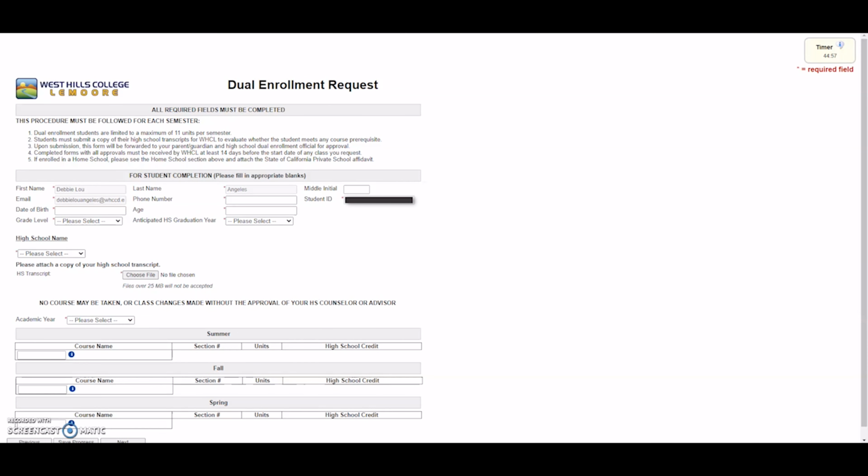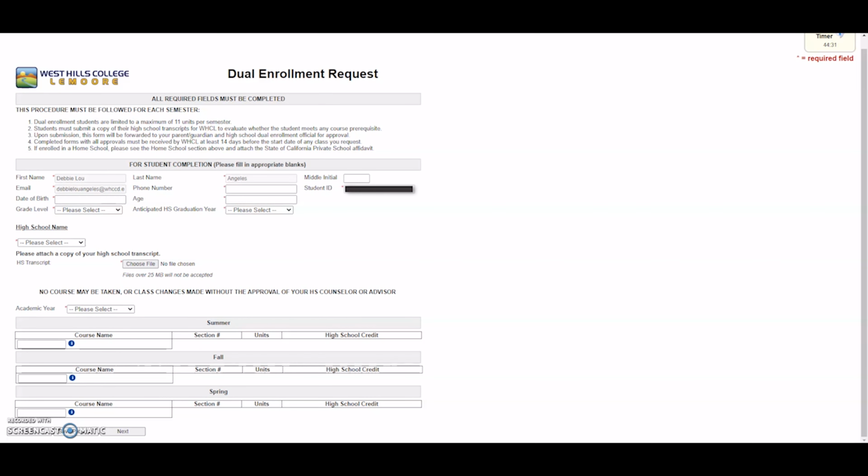On the second page, read over the procedure, then fill in the boxes with the appropriate information. Any box that has a red asterisk to its left is a required item. You will not be able to submit your form if any required items are left incomplete. If you do not have the information required, you may click the Save Progress button at the bottom left of the page and come back to the form at a later time.